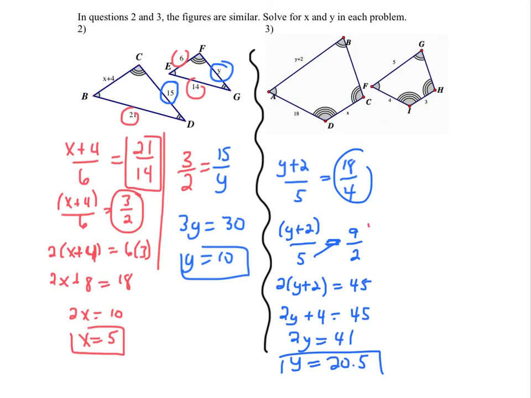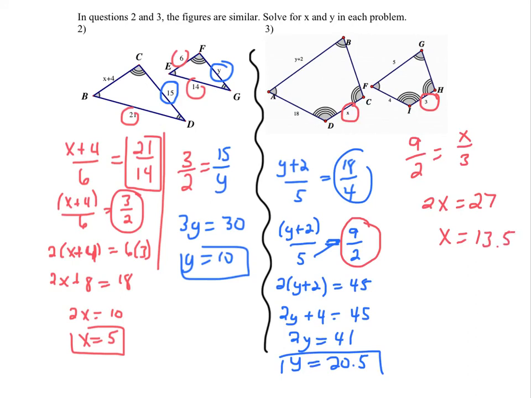Okay, remember that this fraction, 9 over 2, is our scale factor, comparing the big quadrilateral to the small one. And now we're going to use that 9 over 2 to solve for x. So here's x, and here's 3 that it corresponds to. So 9 over 2 equals x over 3. Get 2x is equal to 27. Divide by 2, and again we get a fraction. Well, in this case I'll write it as a decimal. 27 divided by 2 is 13.5.